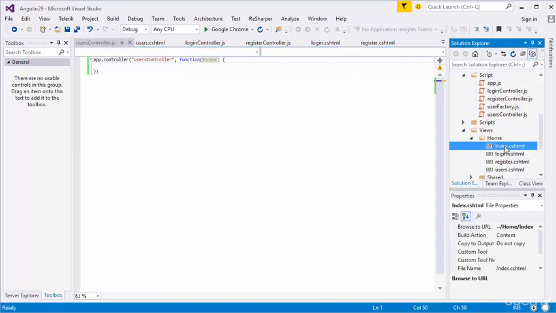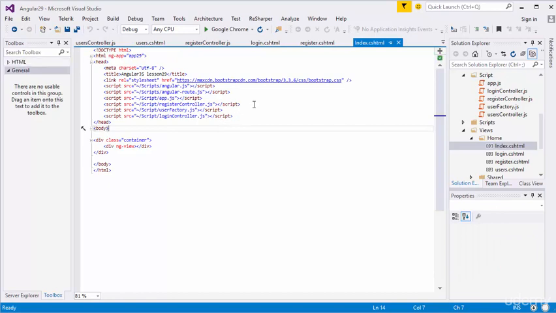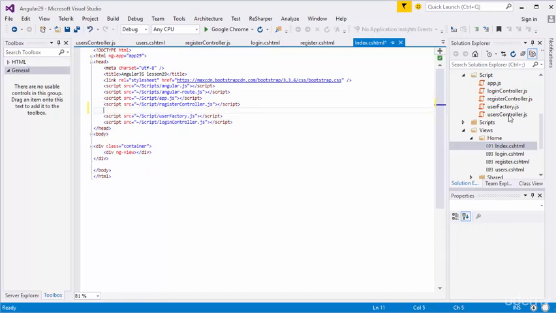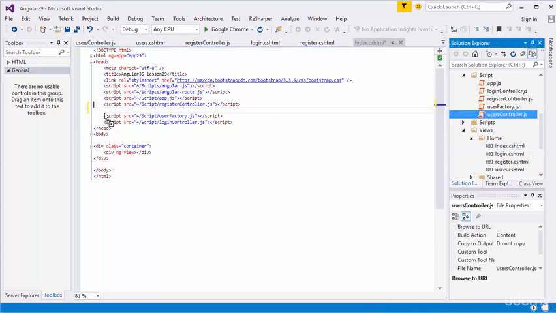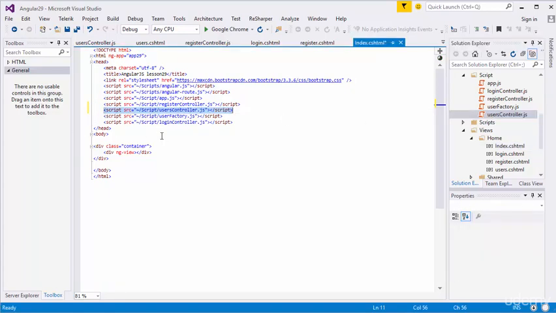I'll go to the index file and import this users controller. I'll import that users controller before the users factory. I'll explain why I import that before the user factory.